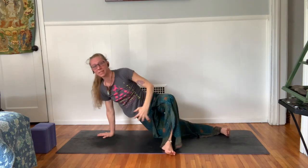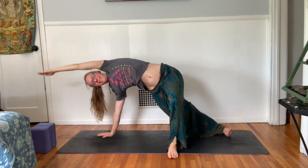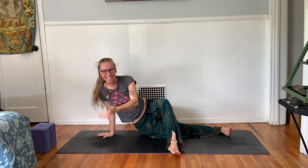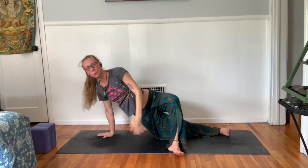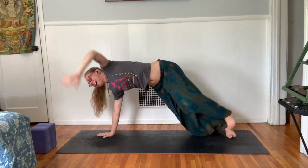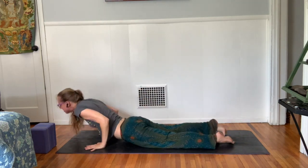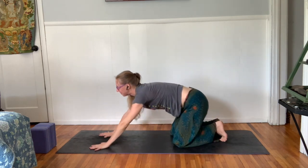Exhale, side down vinyasa, hover the right hip. 2 more, breathe in and out. Nice, last round. Lift up, expand out, high plank, low plank, up dog, downward facing dog.